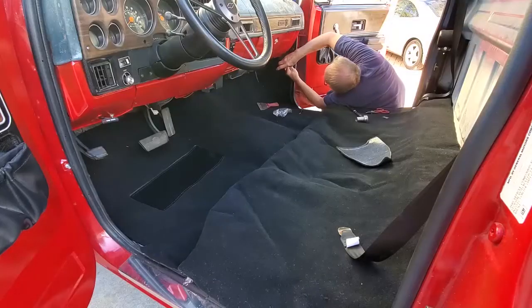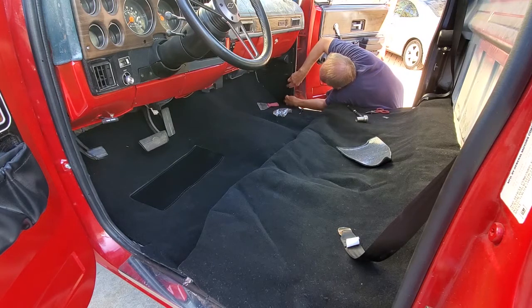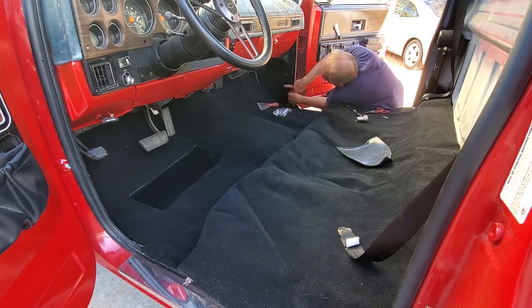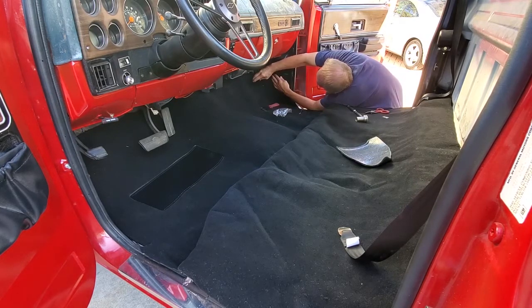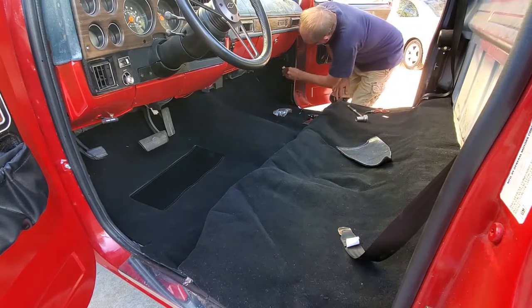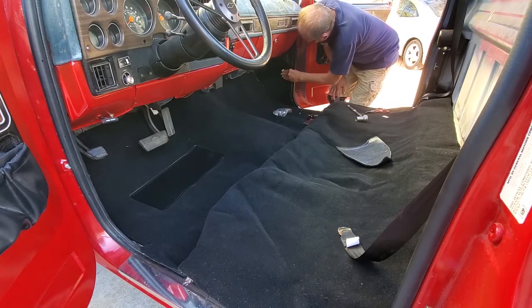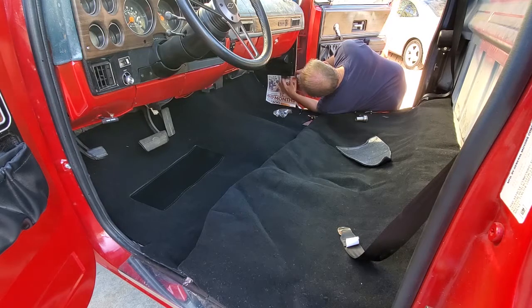On the side here there are plastic kick panels up above. I didn't completely remove them, but I do loosen the screws so I can slide the carpet kick panel pieces in. Those ultimately need to be contact cemented in. At this time I didn't do that — I wanted to see how they fit and what I could see behind them. You could see a little gap between the carpet and the piece there. Here I'm touching up the plastic — you have to use a vinyl or plastic paint there. I used a little pre-cleaner and I'm touching it up using some spray because there was a little spot that wasn't the right color.